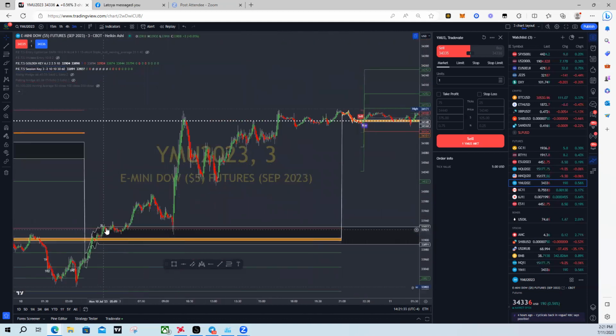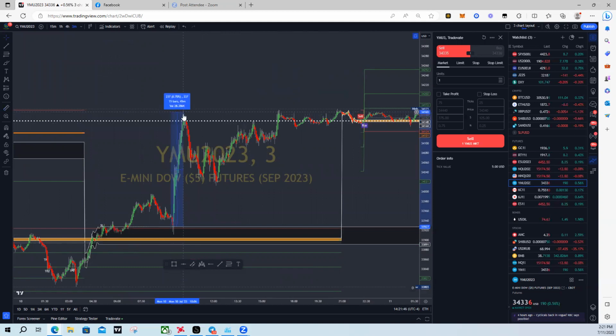Notice this. Look at this. Lord have mercy. This is a beautiful trade. Buys above the session key, retest the session, and the golden key took off. I mean, this trade, this is a beautiful trade. That's 230 points times 5, $1,150 right there. $1,150. Easy trade. Why? Because it broke above the golden key.